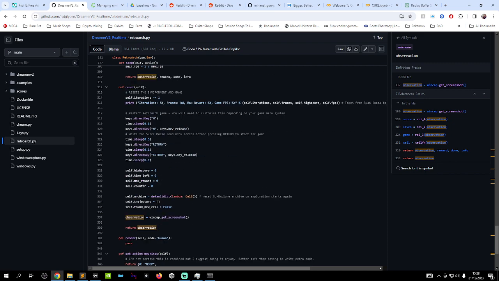And then obviously your reset function needs to be in there. But beyond that, adding this to a new game, the hardest part is getting all of the numbers out using computer vision. But I'd still say it's easier than trying to get them out of RAM, because getting it working from a RAM-based point of view is a pain. I can tell you, I tried it. It took me weeks of research. I never want to do it again. I like computer vision more. Even if it's less accurate, I prefer it. It's better.